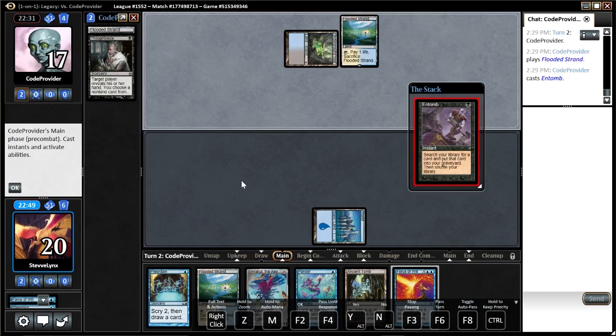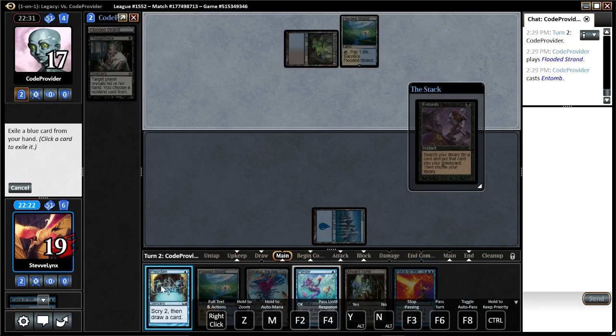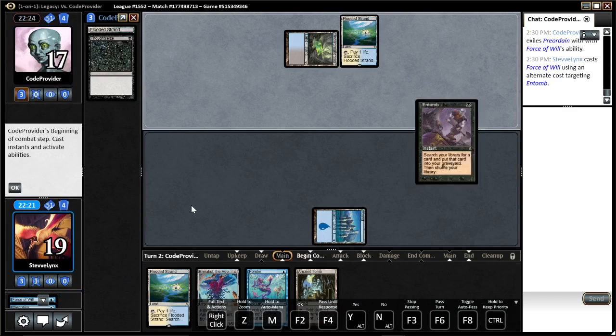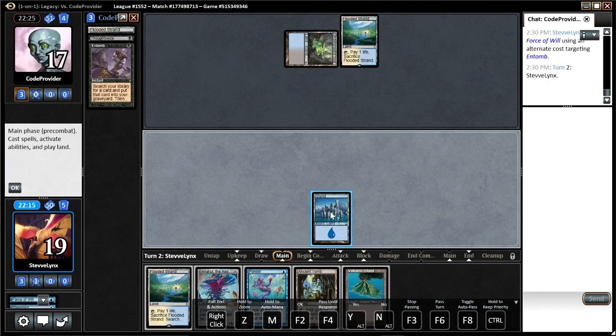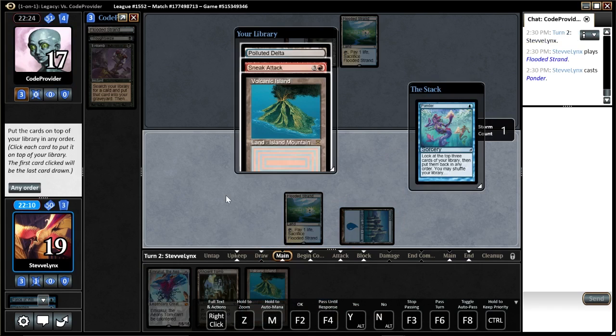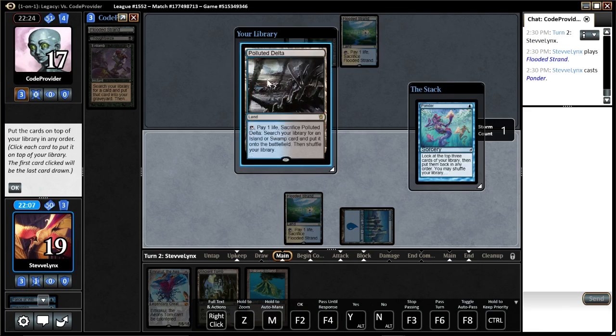Entomb, huh? Interesting. This is a bad matchup. Very bad matchup. Might be our best bet. Ponder. Okay. Volcanic under Sneak Attack under Delta.